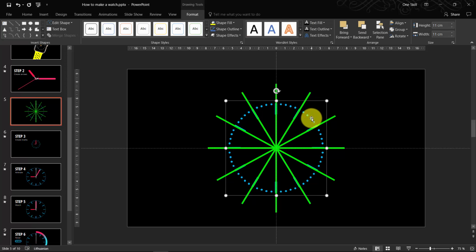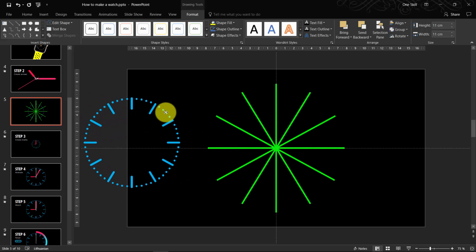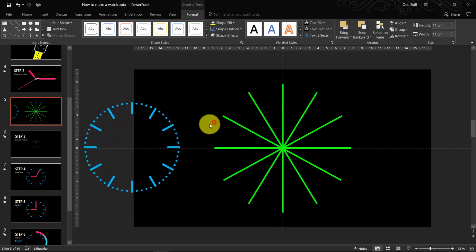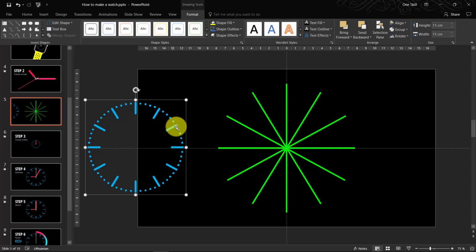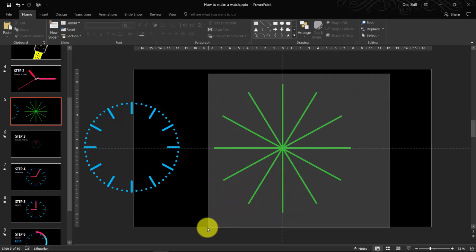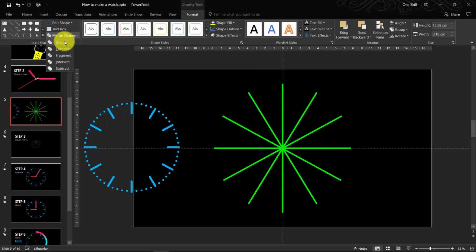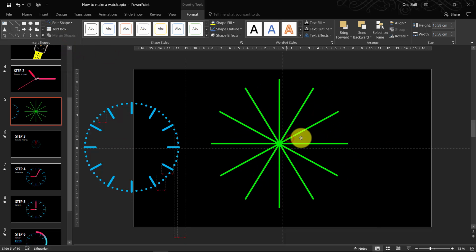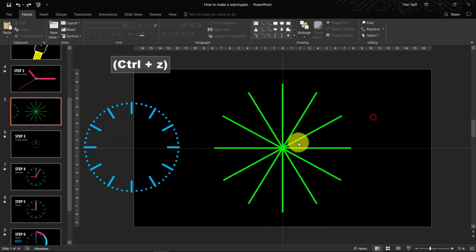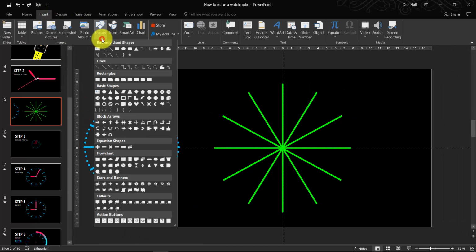So yeah, we can move this to the side. So now if we would like to create these lines for our hours, the first step is to select all of these rounded rectangles and merge and union them so they become one shape. Okay, beautiful. And now we can insert a shape which is called hollow.